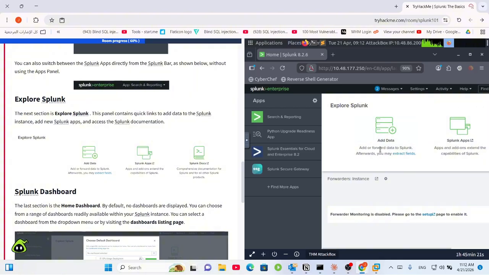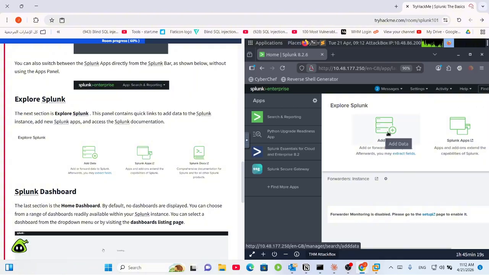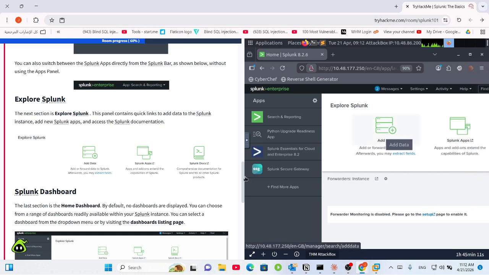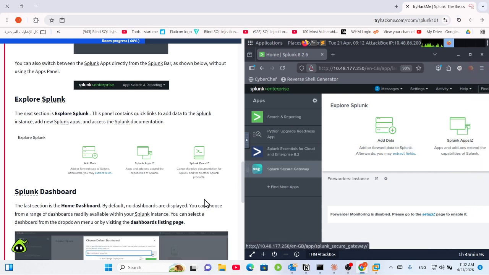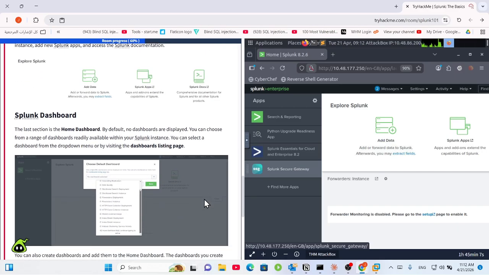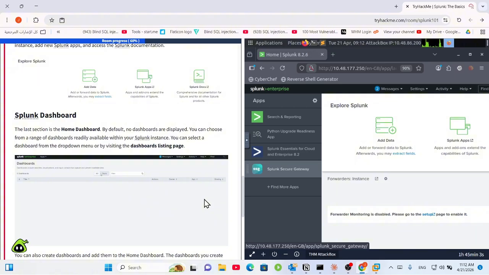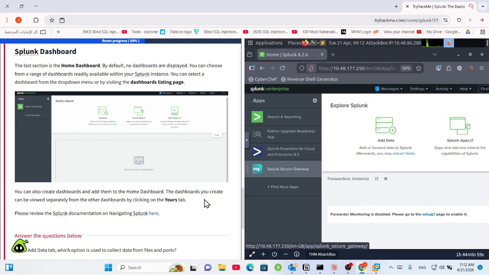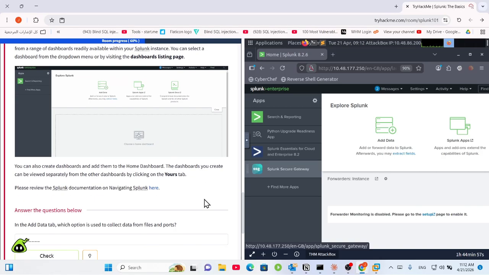When we say add data, we mean the logs basically. Here we have apps and documentation. This is very important; we use it a lot. We will add data from there. The last section is the Splunk dashboard. On the home page by default, no dashboards are displayed, so we have a dashboard listing.